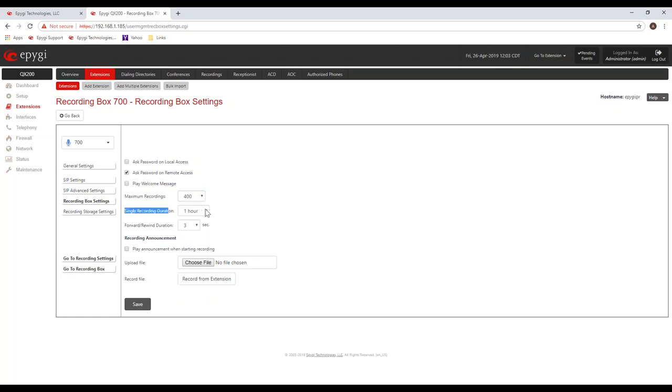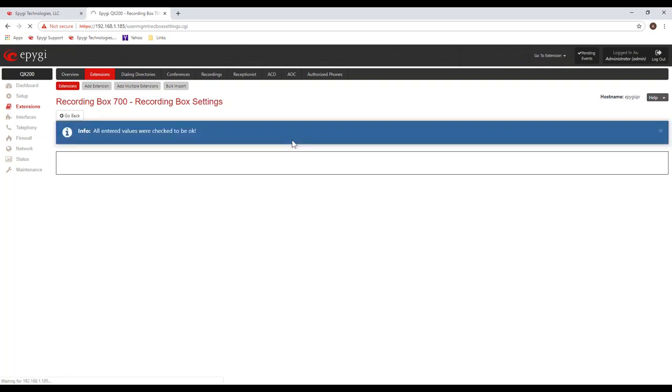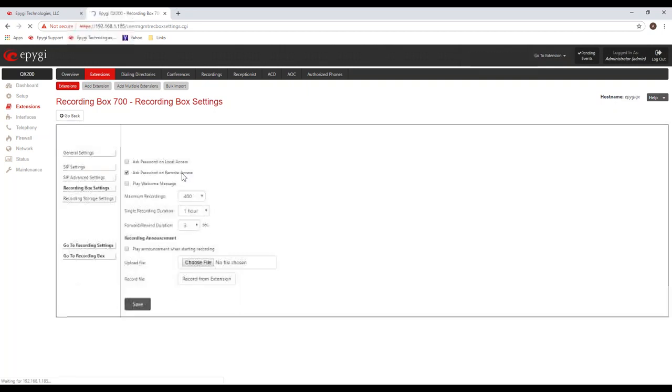And you could set the single recording duration. Maybe I only want to record calls up to, say, an hour. And then you could choose whether there's an announcement that's going to be played that specifies that the call will be recorded. And if you wanted, you can upload and record your own greeting message there.